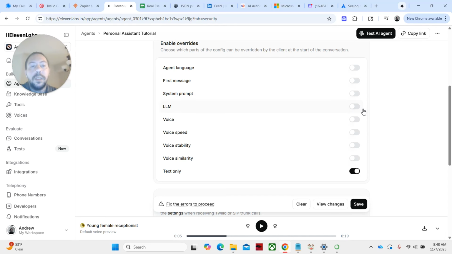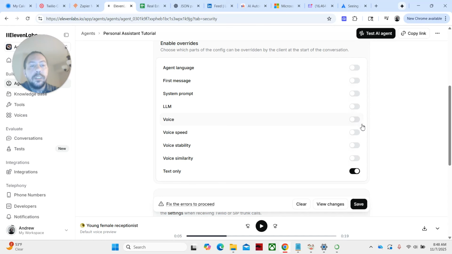LLM, that will allow the client to use a different large language model, right? So give it the ability to switch, say, between Gemini and Claude or Claude and GPT-5. Those are just some very basic examples. Voice.